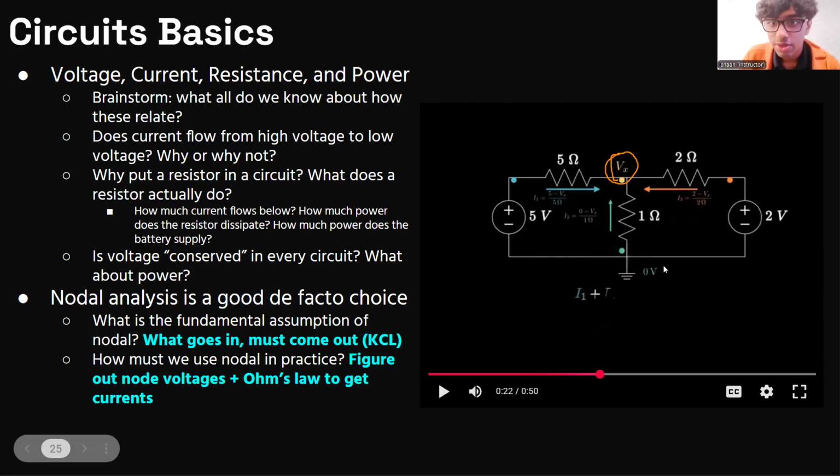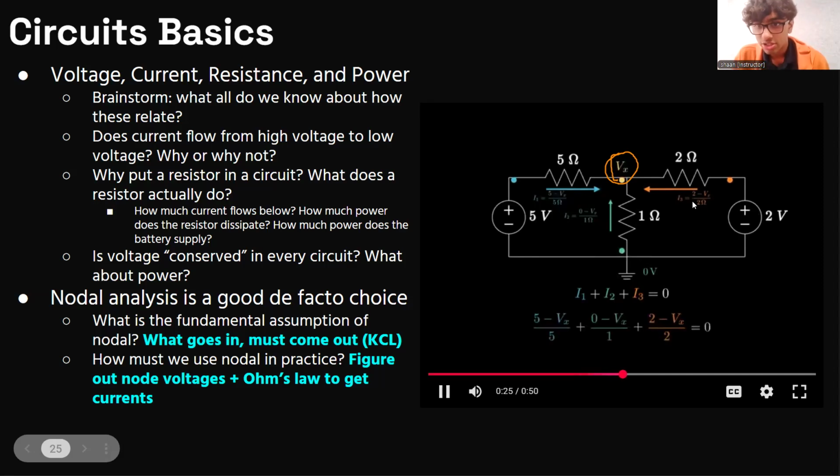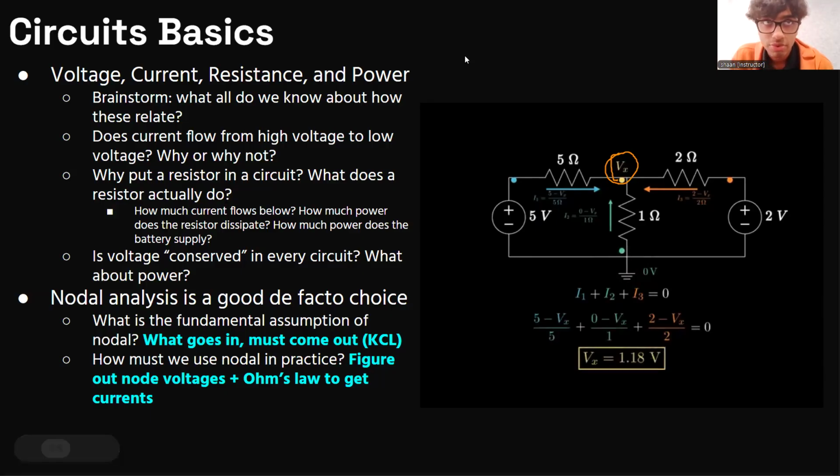So now we have an equation. We have 3 current arrows going in and no current arrows going out. So I'm just going to say we have 3 things going in and nothing coming out, right? Because there's nothing else. This is a perfectly legal way to state KCL because some of those currents can be negative, and negative currents, as we established, are completely fine. From here, it just becomes algebra. You get Vx is 1.18. So this is important point number 1. That's how you do KCL, the very prototypical way of doing it.